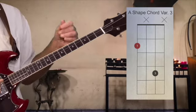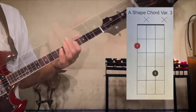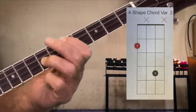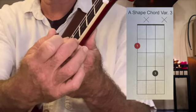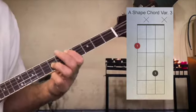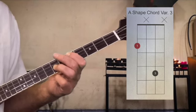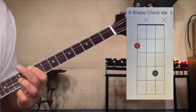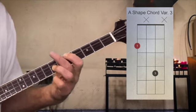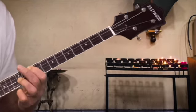So for muting this D string, I'm muting by laying my first finger a little flat, fretting that string, and my first finger is also muting the high E string right here. So the first finger is doing all the muting as well as fretting that low note. So you can hear how that leaves more room for other instruments or a vocal line.